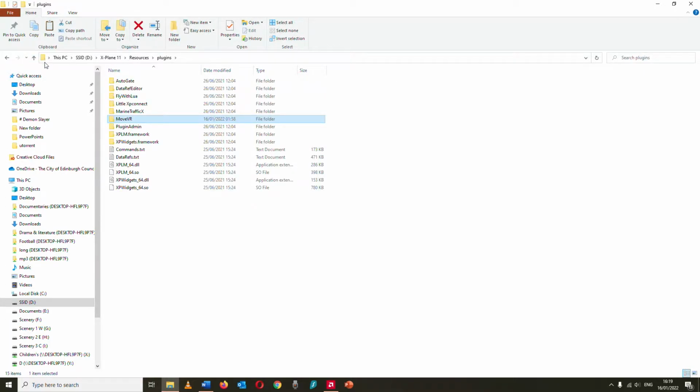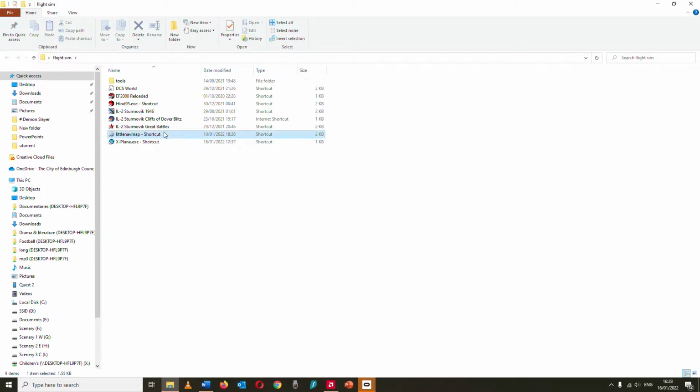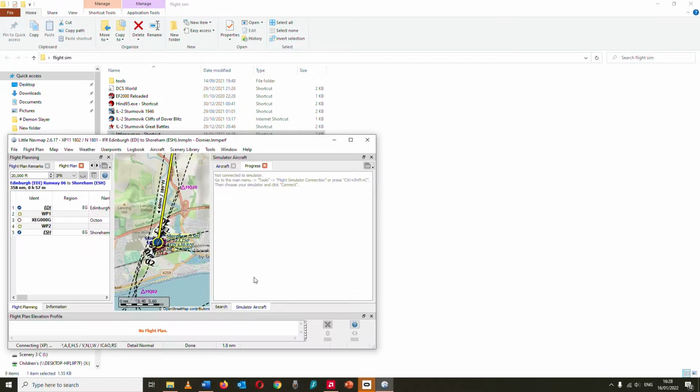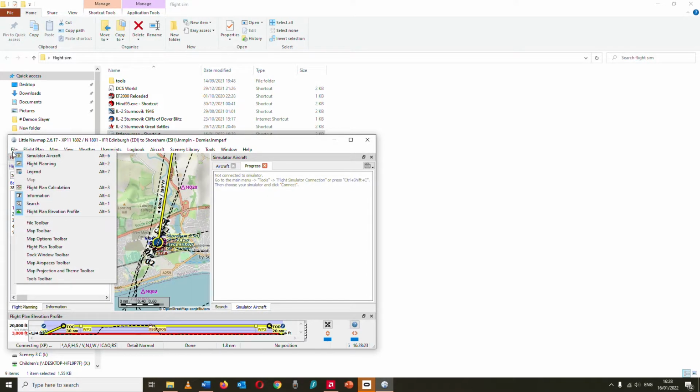And so here's LittleNavmap. It's my navigation software. So there's more or less where I want it. I'd rather make it a little bit too big than too small. Wherever you have it, that's roughly where it's going to be, and that's roughly the size it's going to be when it's imported into the flight simulator.